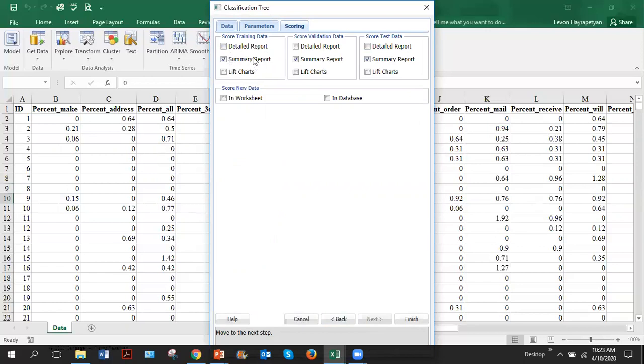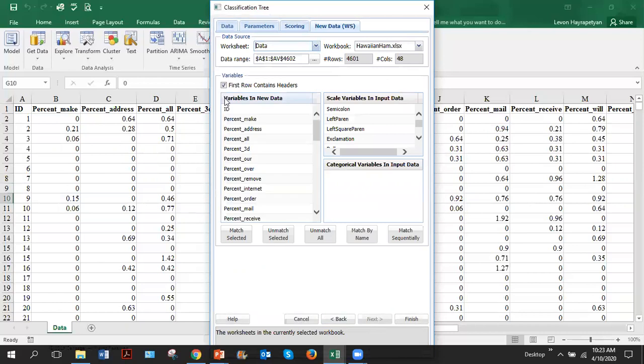I just checked summary report for training set, for validation, and for test. This is the important part which is not done in the appendix. And this is what you have to pay more attention to, because this is not described in the notation, but it is described in my slide, and I will demonstrate here. The reason is that I want to not just get the tree or trees, but use it to classify new data. And I already have new data.